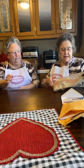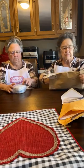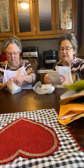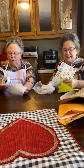We'll separate this later, and then this is to both of us. And like I said, I haven't even taken it out because I didn't want to forget who it was from. Oh, this is hand cream. Yes, moisturizing cream.